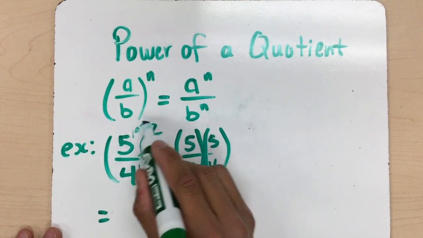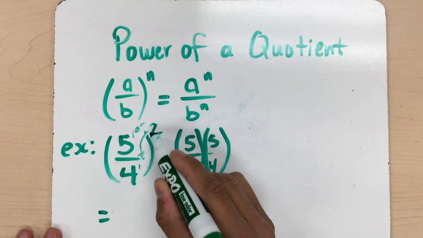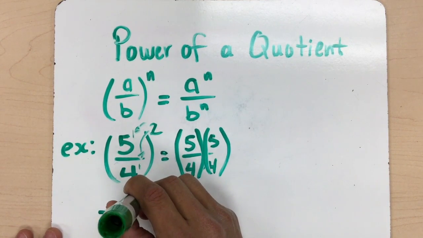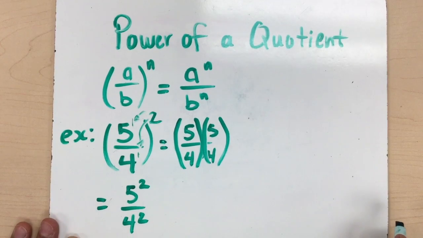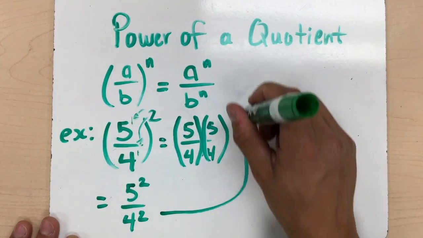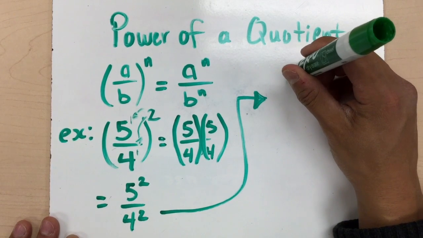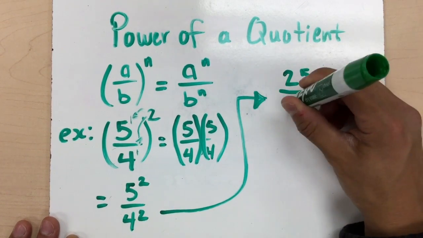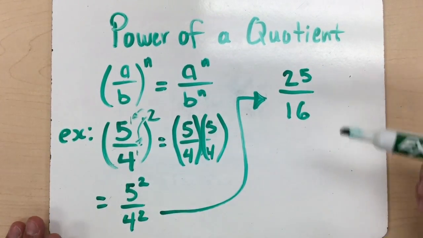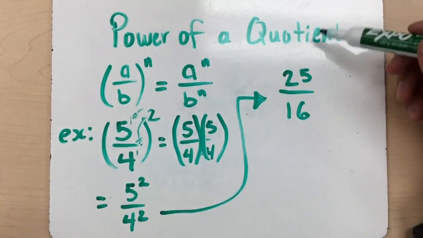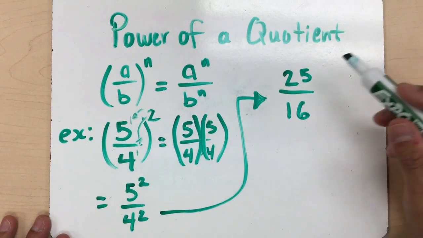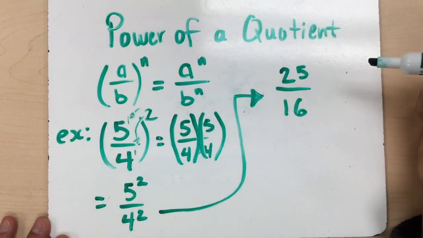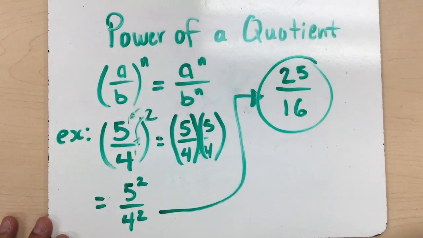Which, if I simply distribute my exponent into my 5 as well as into my 4, is going to leave me with 5 squared over 4 squared. And with these numerical values, I can expand them to give me 25 over 16. Now, when you're left with a fraction written as a rational number, if it's able to be reduced, we would reduce it. But in this case, this is the simplest form I can get while keeping it a rational number. You could make it a proper fraction, but something like this is completely fine.